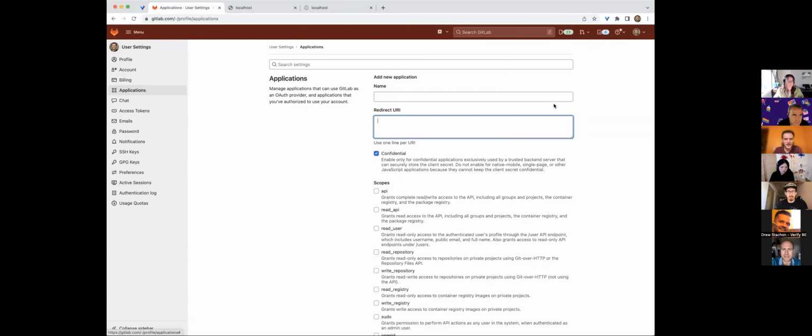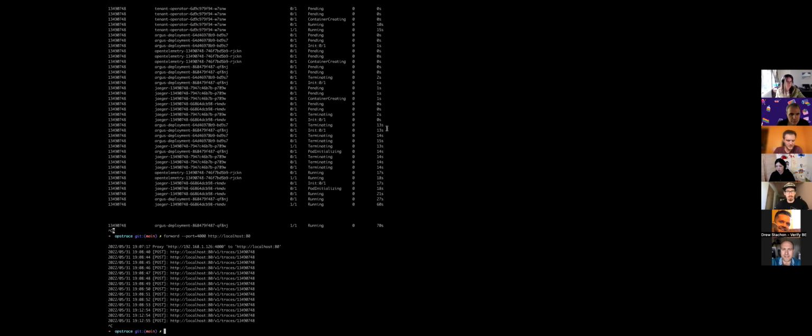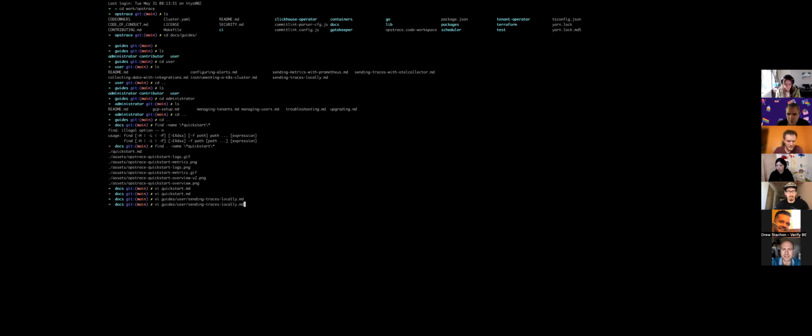To do that, we want to connect it to GitLab, and we want to connect it to our authentication. So we're going to need an OAuth client ID and secret. I'm going to be generating this in my browser. So I'm in my own user settings, in applications. I'm going to call this ops trace. I do need a redirect URI, which is in the documentation. Sorry about that, I don't have that one copy pasted because I deleted my secret for the demo yesterday.